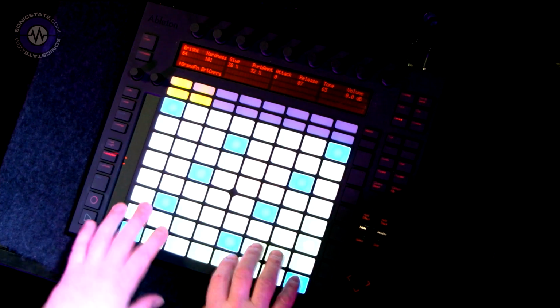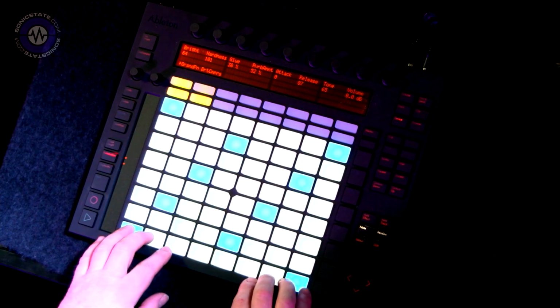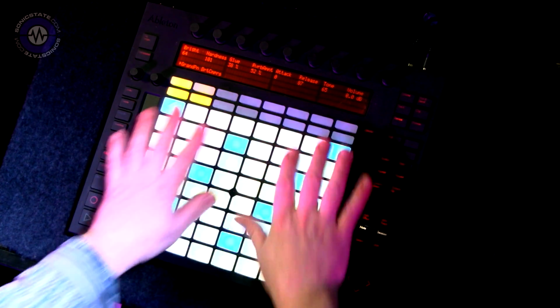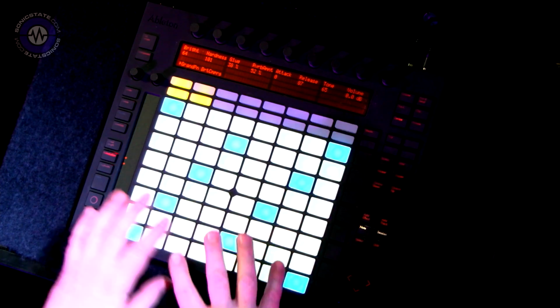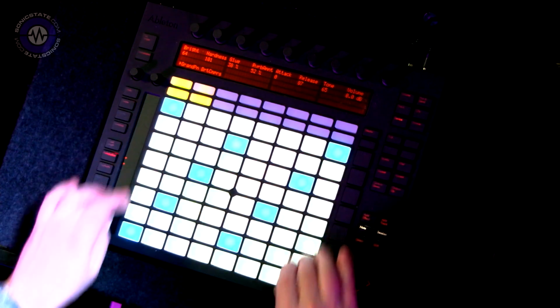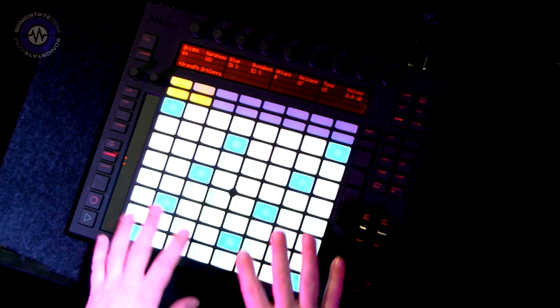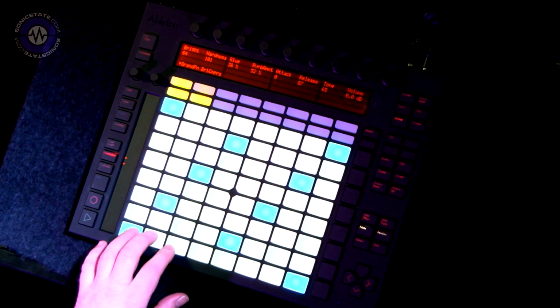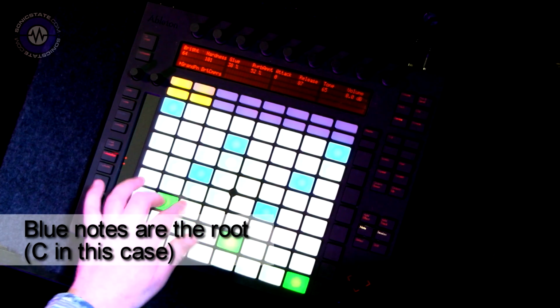So far I've not touched or really interacted with the computer at all, so far so good. So if I now come to a more traditional keyboard voicing, this is just a grand piano. We can talk a bit about the layout of the keyboard. Now I'm in C, and the 64 pads are basically in the key of C. Now what I found is you go up in threes if you want to play a scale.